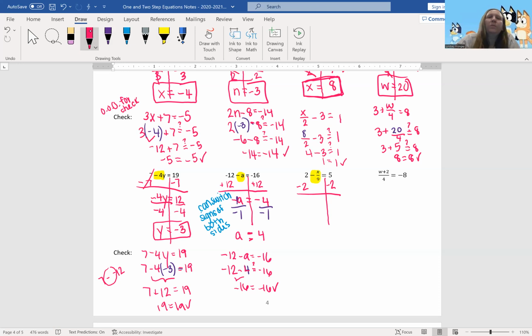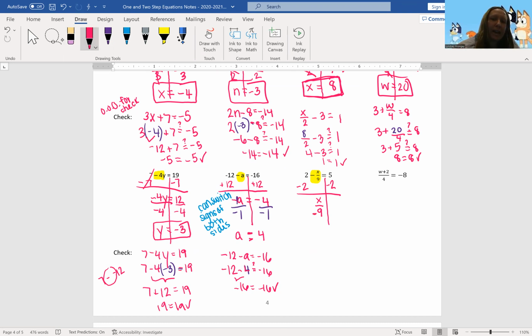Now, you could bring it down like it is already, where that negative's kind of chilling outside that fraction bar. But really with a fraction, that negative could be placed wherever we want it to be. So technically we could put it up on top in the numerator with the x. We could put it down in the denominator with the 9. And often it's kind of weird to stick it down in the denominator, but for the purposes of solving our equation, it actually makes the most sense. So that's what I'm going to do. I'm going to erase that negative sign.